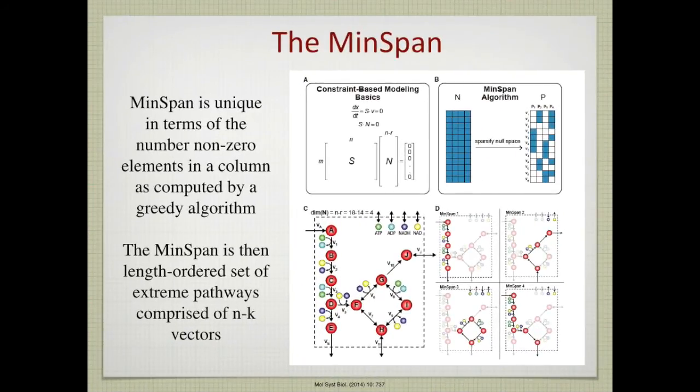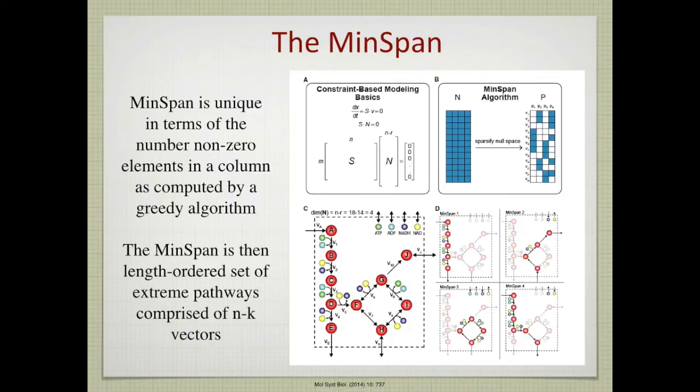So the issue is to find that matrix N that is shown in panel A, any matrix that multiplies S from the left that gives you all zeros. So any matrix that fits that criterion will be a set of candidate pathway vectors. But we don't want just any one of them, like we've talked about. Now we're going to add an additional criterion here. We're going to try to sparsify that matrix as much as possible. What does that mean? That means that matrix N that I calculate to become my P should have as few non-zero elements in it as possible, because that will lead to the simplest set of basis vectors.